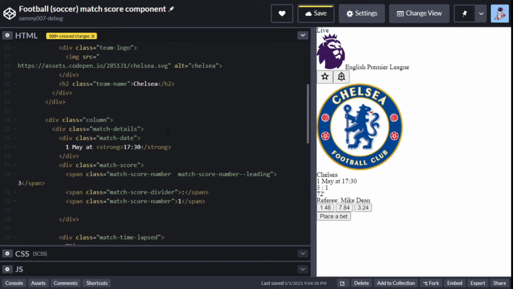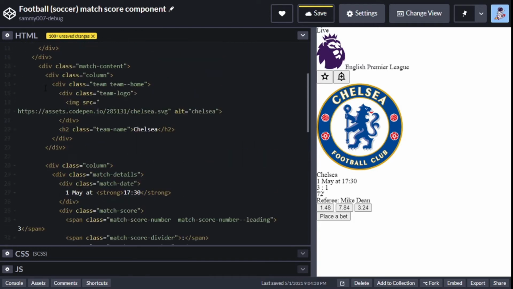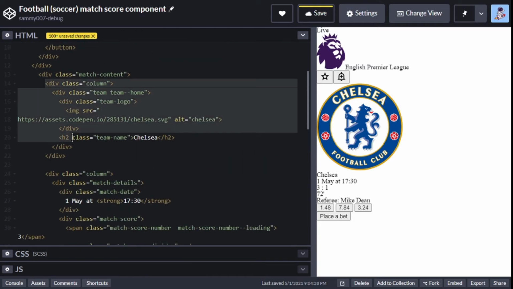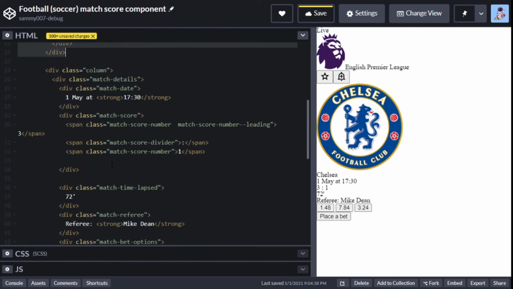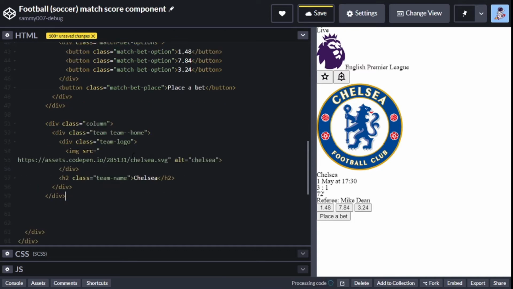Now we can just go right here to this column, and we'll paste it.